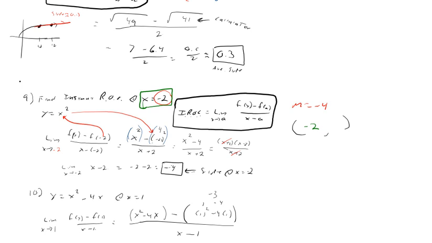I want to find the point where this tangent line touches the graph. Which graph? It touches this graph. Y equals x squared. My tangent line touches this graph at x is -2. If I know x, I can find the y. Plug the -2 in here. -2 squared is going to be 4. And that's how I find my x and my y.